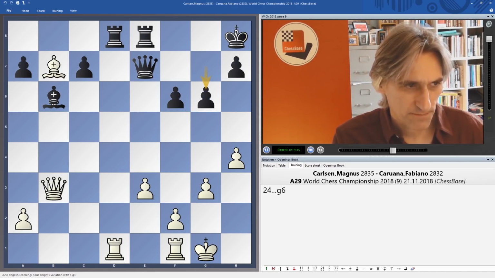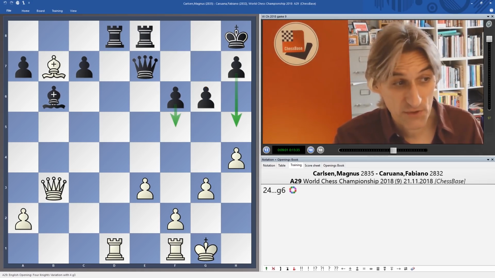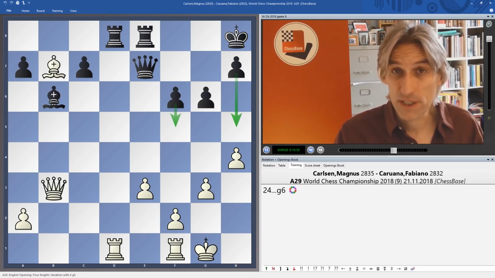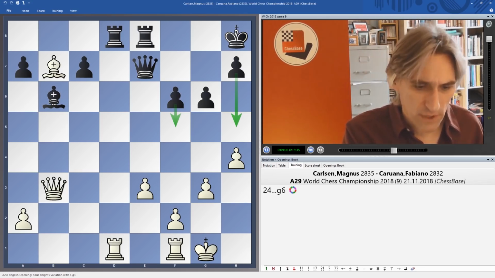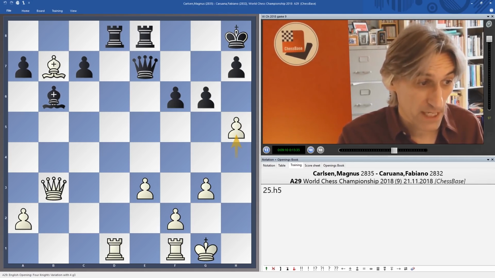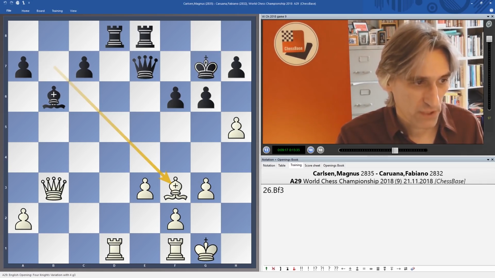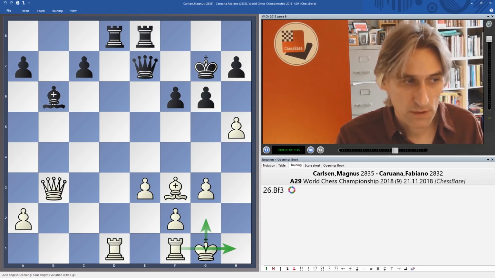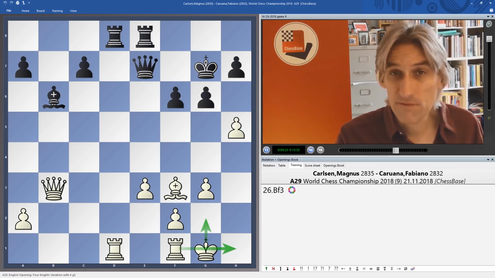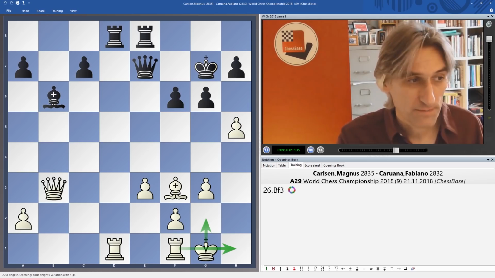First of all, g6. Now that means that black is ready to block with h5 and if necessary f5, just to clamp down the king side. So Carlsen really had to push forward here. And this is crunch time again. If black waits, let's say with king g7, then we could play the bishop back to f3, maybe king g2, rook h1, and just hold this position. And this is actually rather uncomfortable for black, who will have to deal with potential threats on the h-file.